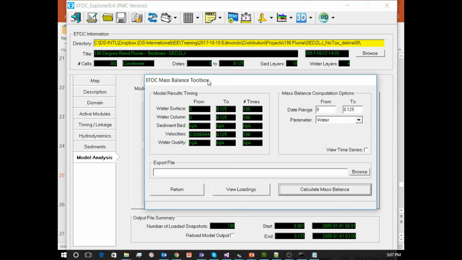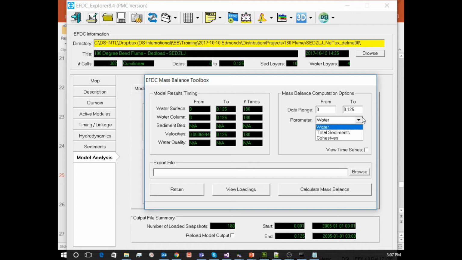But for a really highly precise mass balance, either the system needs to be totally controlled by flow boundary conditions, so that you have control over exactly what your flow rate is in between your snapshots, or you do something like this, which you can't do in the real world, where you totally capture 100% of your flow in this hypothetical tank I built. So you have, by default, all the parameters that you're simulating.